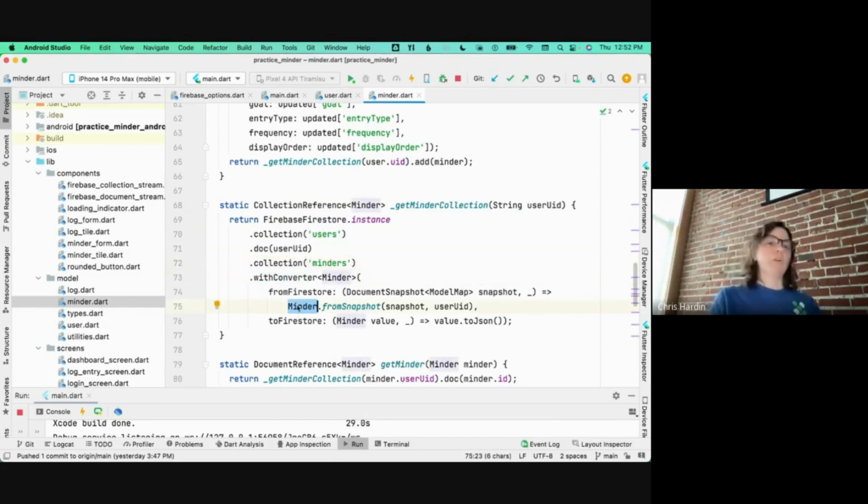And then if I go to the log model object, you'll see the same thing where you start at users and then navigate down to a particular log collection. And so you always have this pattern of collection, doc, collection, doc, collection, doc as you're navigating through the hierarchy there.